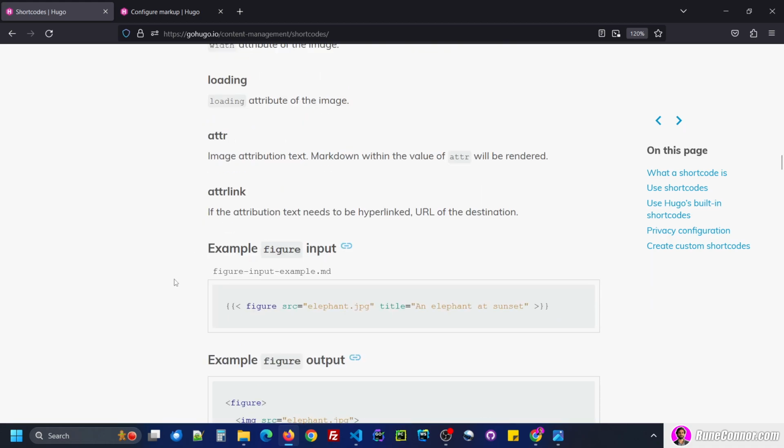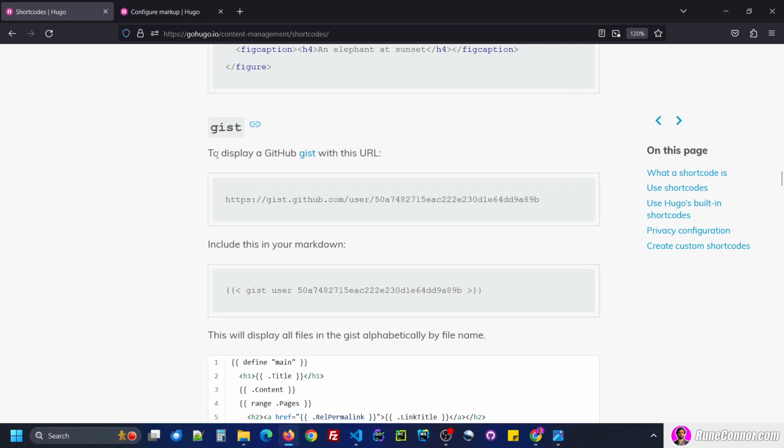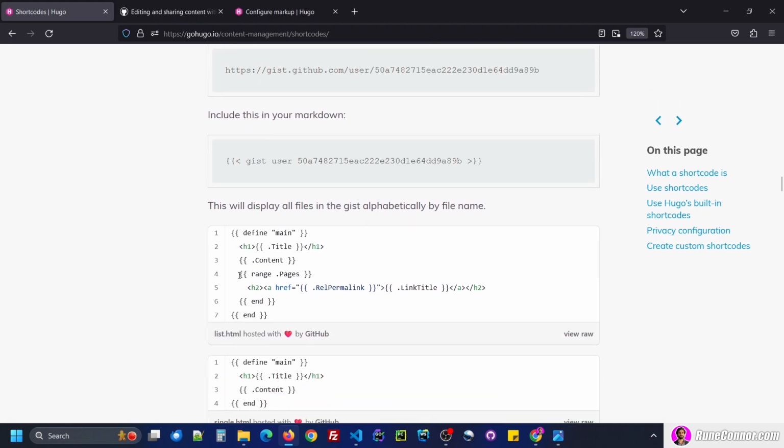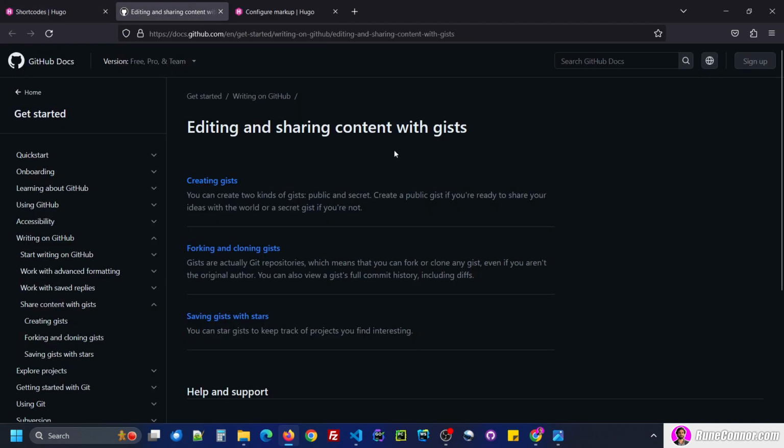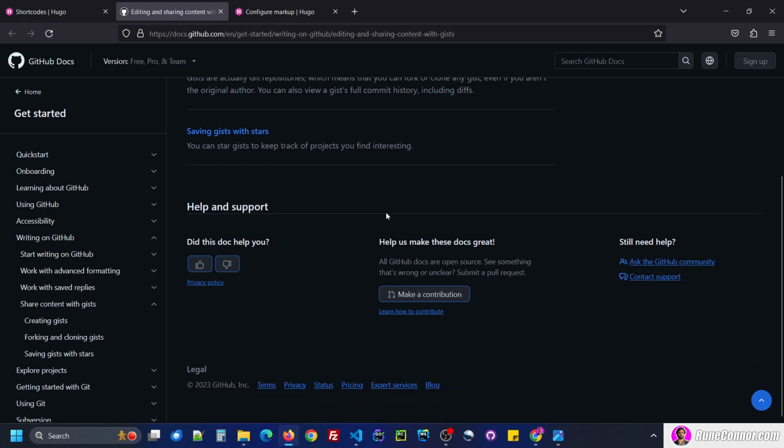Gist is another shortcode, I guess. Display GitHub gist. What is a gist? The gist of it is sharing content. Public and secret. Public gist, you're ready to share your ideas with the world. Secret gist, we're not. What is a gist?